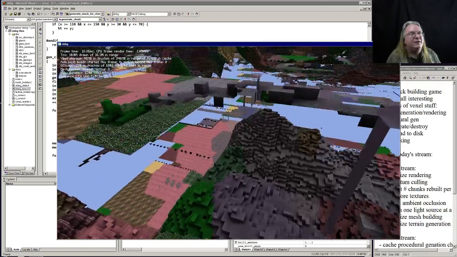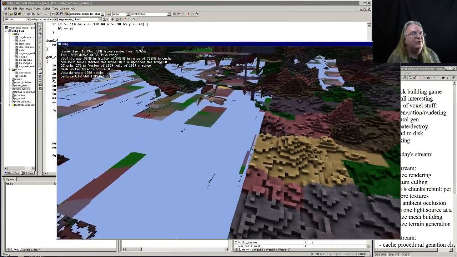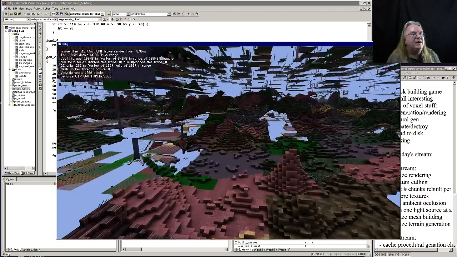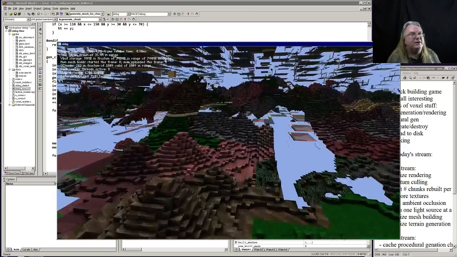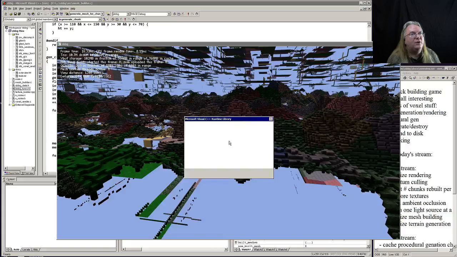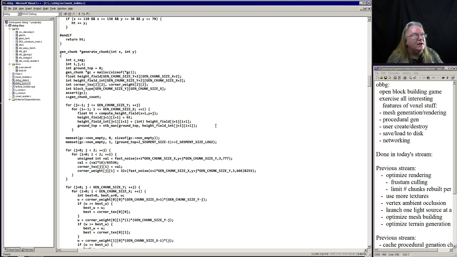I could do a sort of weighted priority. The stuff in front of you is still more important than the stuff behind you. If you haven't got the stuff in front of you yet, you probably should do that. And I could do an orientation thing, or a velocity thing, where while you're moving things are favored. However, in the steady state, what should happen is all of the stuff immediately around you is loaded, and it's only stuff that you can't even see out on the horizon being loaded. And in that steady state, your velocity doesn't really matter. You just want to load the entire circle around you.